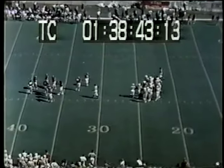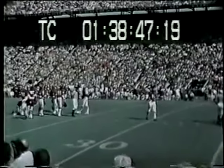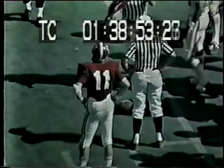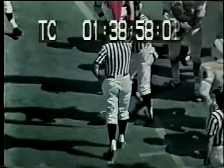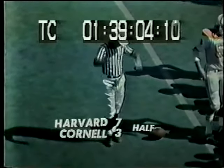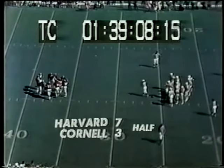We have an official's timeout here for the measurement to see if Bama has picked up another first down. Yeah, I was a little early in making the call. It's obviously a short, about a foot to 18 inches. All right. I don't know. No, it's by inches. Well, we're not going to quibble over half a foot. No, but I'm sorry I said it was a first down. I don't think you have anything to worry about. They're going to make it.